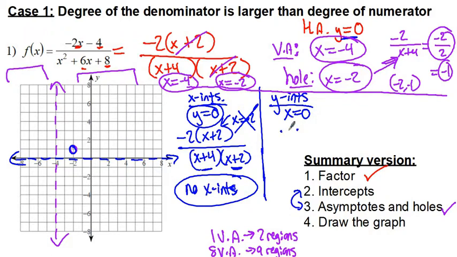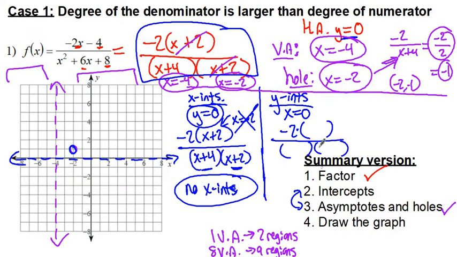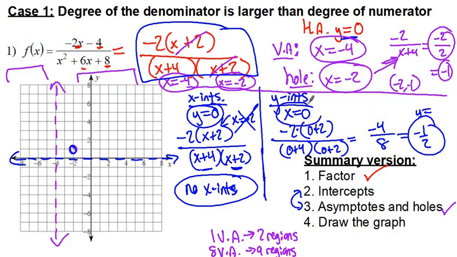So now let's take that same equation that we had to start with. I'm using this equation up here, by the way, and I'm going to plug in 0 for x. So 0 plus 2, 0 plus 4, 0 plus 2. The top becomes -2 times 2 is -4. The bottom becomes 4 times 2 is 8. So -1/2, that's the y value at an x value of 0. So (0, -1/2), that's going to put us about right there, and that is our intercept right there.